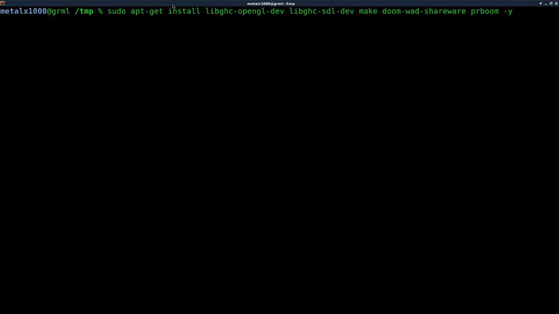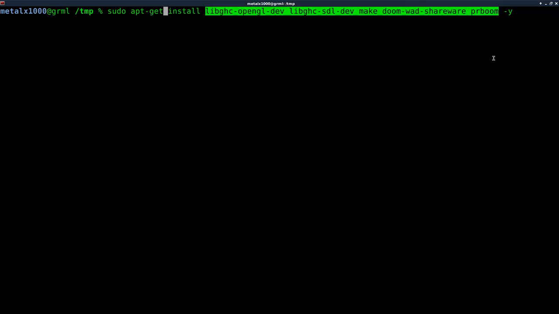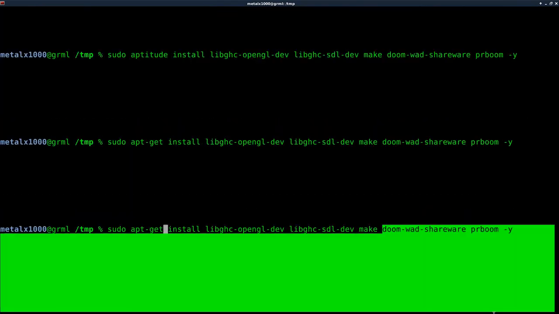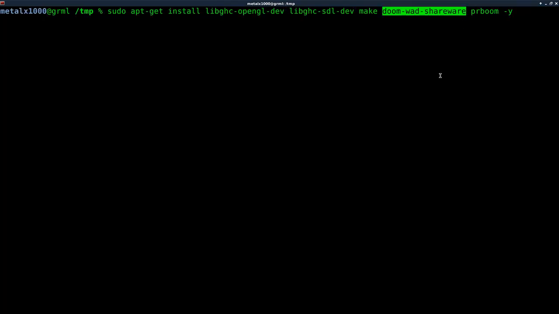These are a few things you want to have: GCC installed, as well as these other things. If you go to compile it and it says you're missing a library, search your repositories for that library and install it. On my system, these are all I had to install. That doesn't mean I didn't already have libraries installed from another project that it needed. Also, you'll need a WAD file, the shareware WAD file. Whoops! The shareware WAD file is in the repositories for Debian and Debian-based systems. And PrBoom, it doesn't hurt to install the game from the repositories. Make sure it works first before you start going with the code.